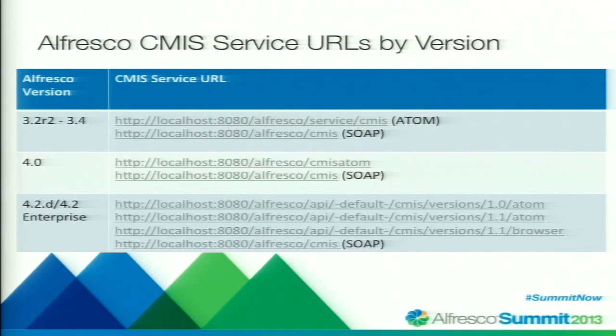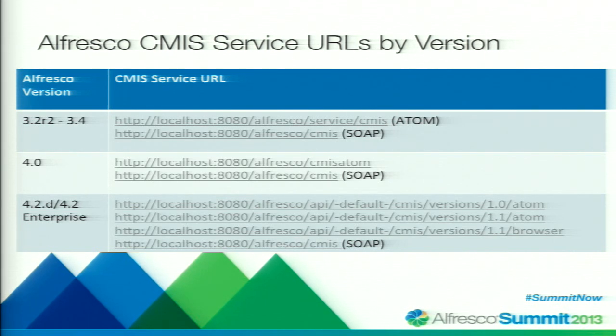Now, I don't expect you to read these URLs, but I'm putting them in the presentation, and I should probably put these on a wiki page if they're not there already. These are the service URLs for Alfresco, the CMIS service URLs for every version that we've shipped with CMIS support. Another problem that I see in the forums are people that are using 4.2, but they're using a 3.2 service URL. The URLs are still in the product, but we don't want you to use those old URLs anymore. It's a completely different implementation.